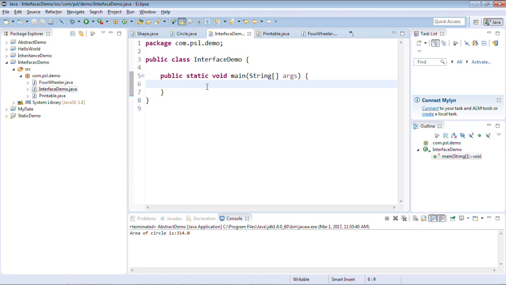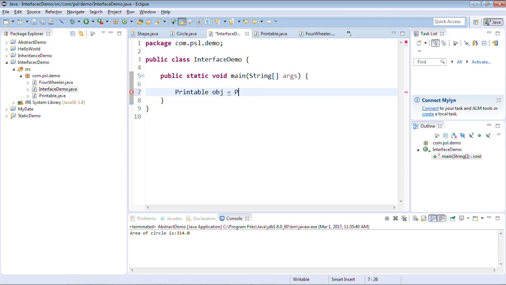Let me come back to the main now. Let me show you how we can give a call to the implemented interfaces. Same like abstract classes, interfaces cannot be instantiated. We cannot create an object of an interface.